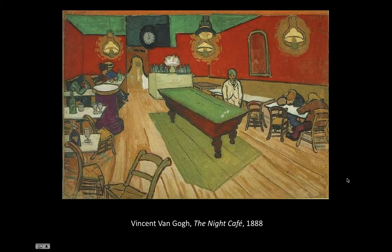Here's an example by Van Gogh. So there's a lot of colors in this, but the two main colors are red and green. And then there's a little bit of violet and yellow. So he used two complementary pairs.